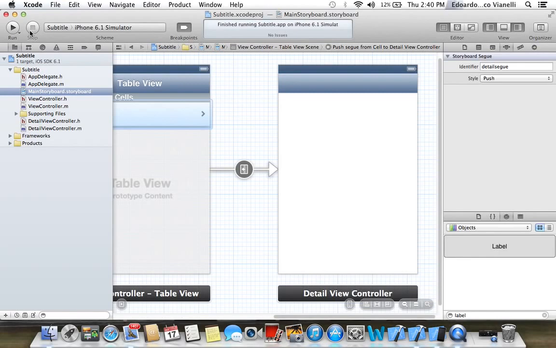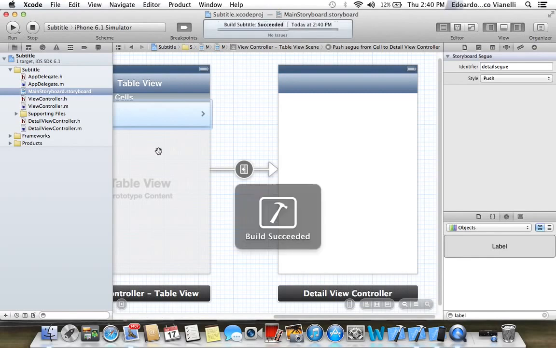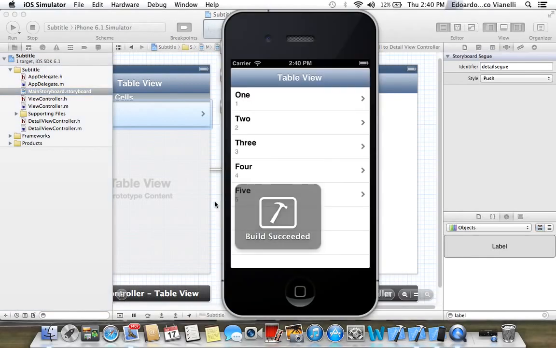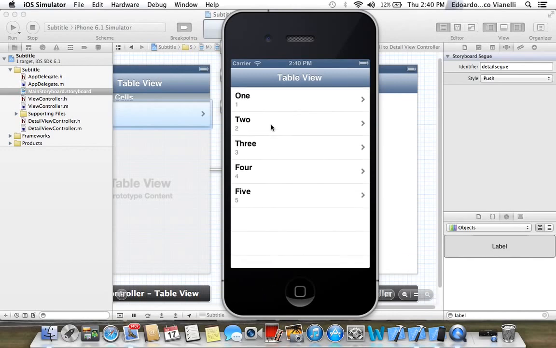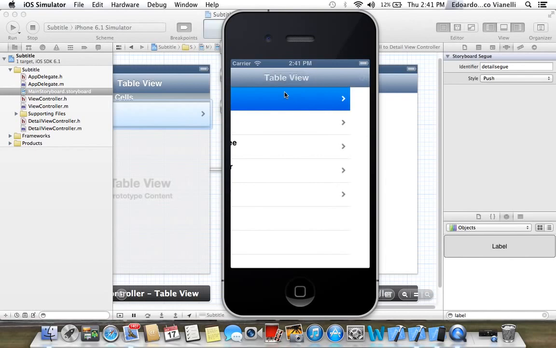So I'll stop it right here, and I'll run it. So here's our table view, and see that there's a nice arrow that points to the right, which kind of hints that it's going to go somewhere else. So see, if we tap, it will display the title right here.